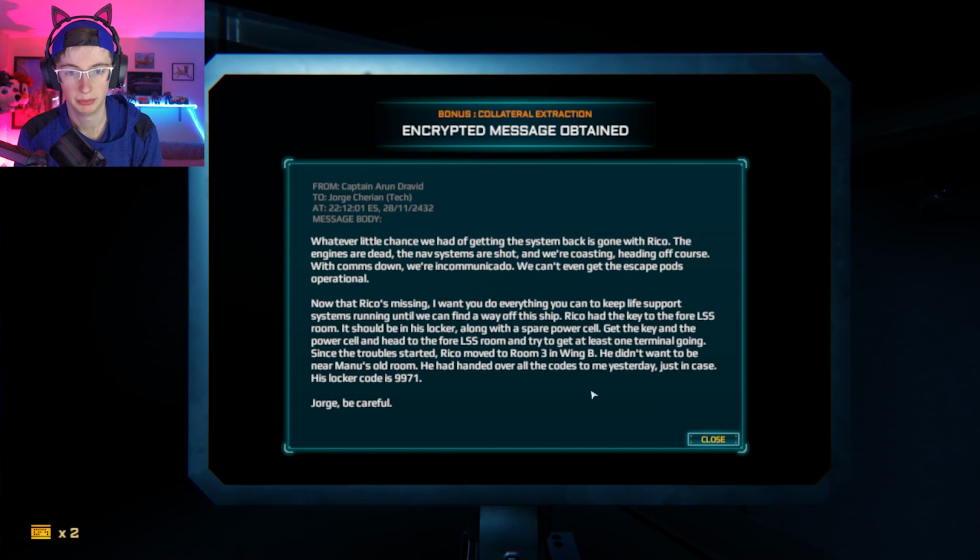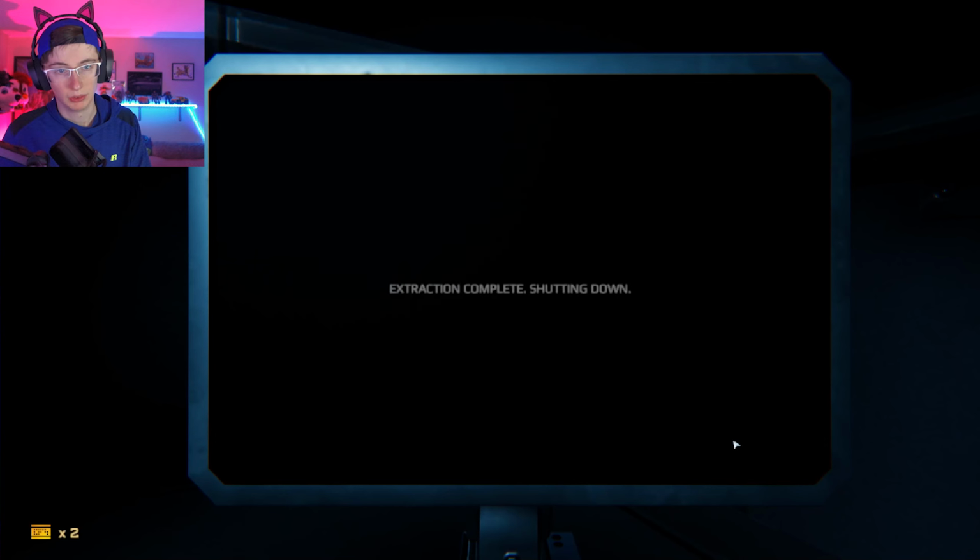Whatever little chance we had of getting the system back is gone with Rico. The engines are dead, the nav systems are shot, and we're coasting, heading off course. With comms down, we're incommunicado. We can't even get the escape pods operational. Now that Rico's missing, I want you to do everything you can to keep life support systems running until we can find a way off the ship. Rico had the key for the LSS room. It should be in his locker, along with the spare power cell. Get the key and the power cell and head to the LSS room and try to get at least one terminal going. Since the trouble started, Rico moved to room 3 in Wing B, and he didn't want to be near the old room. He had handed over the codes to me yesterday, just in case. 9971. Be careful, George.